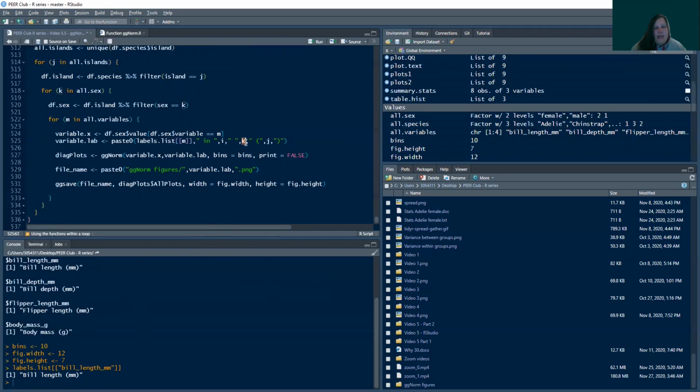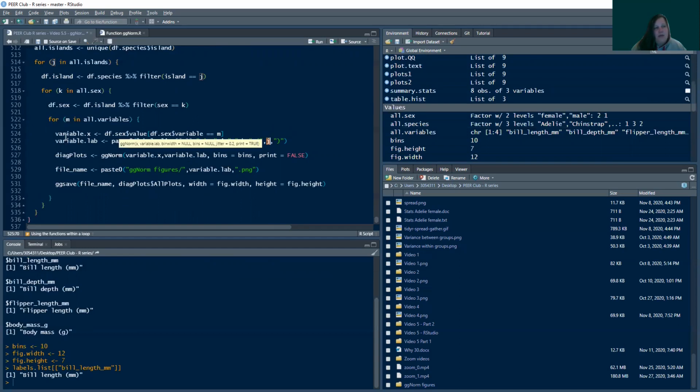Then K refers to the sex, so we're going to have bill length in millimeters in Adelie females. And then we have the parentheses, and in the parentheses we have J, and J equals the island. Good. And then what we're going to do is just run our function.